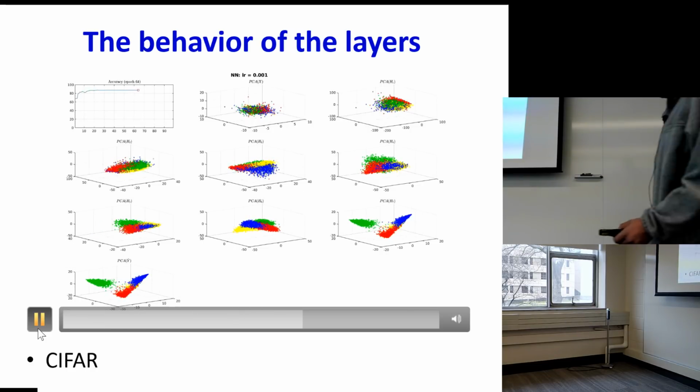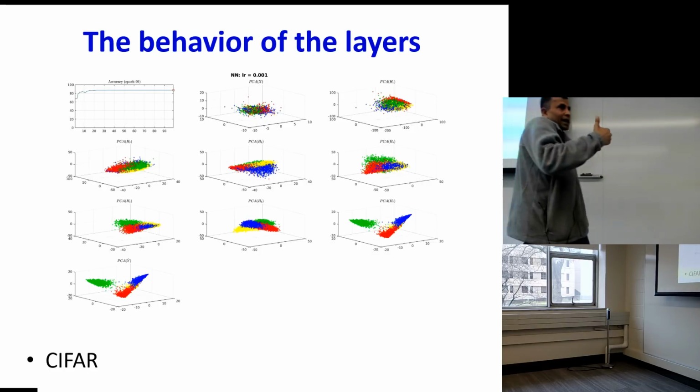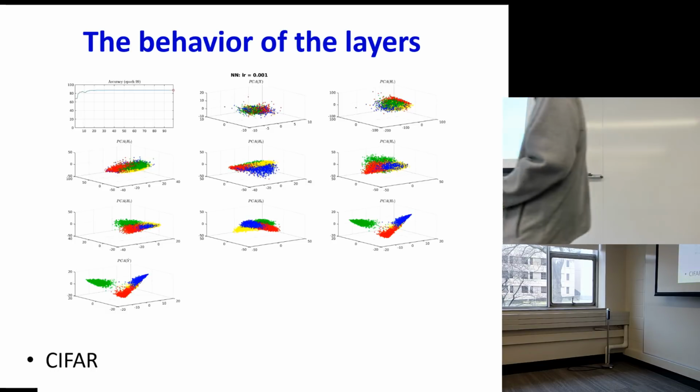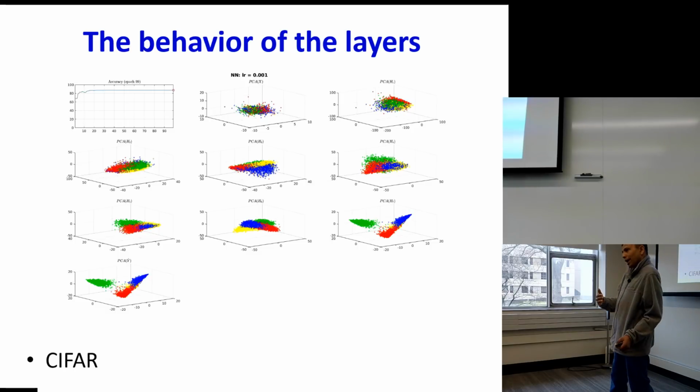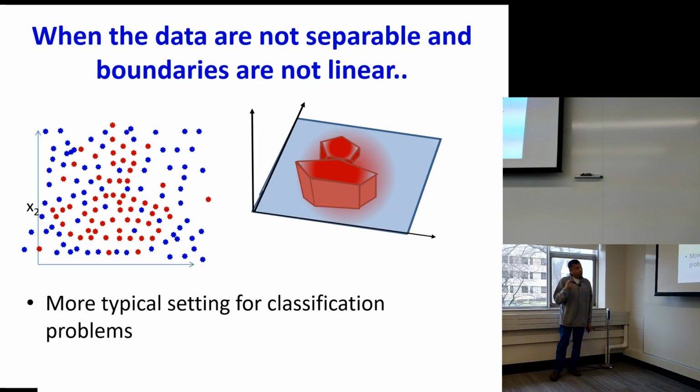So you saw how all of the classes separate out. And the yellow is actually on a different level than these guys, and so the yellow also is linearly separable, right? So as you go through the layers, the data manifold basically gets opened up and untangled, so to speak, so that the classes actually become linearly separable. And then finally, when they are as linearly separable as they can possibly be, the final classification layer is going to operate on those and draw nice linear classification boundaries, right? Now, that was for when data are separable. In CIFAR they are not, but they are almost separable, right?